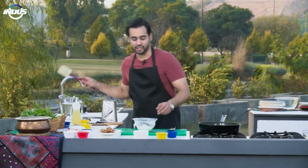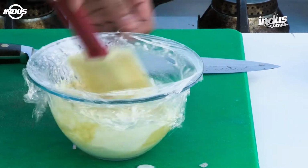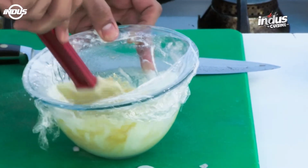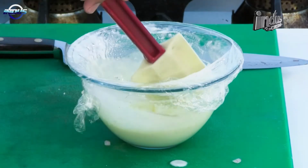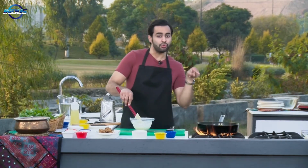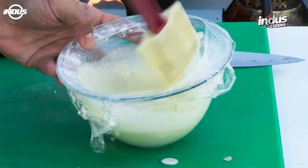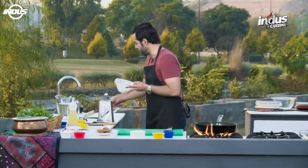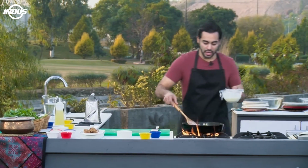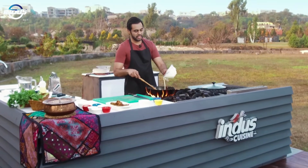Keep it on the side, take a spatula, mix it up. Keep mixing it properly. And now bring this to boil first. It's almost piping hot. I'll take the spatula, put it on the side too because I don't need it anymore, and slowly add this over here. Now you'll see this will come together.